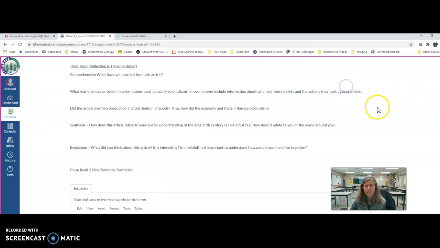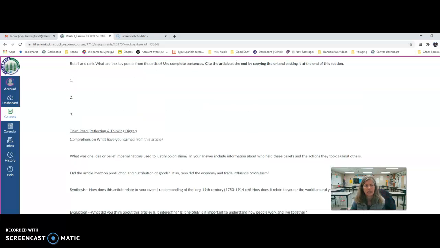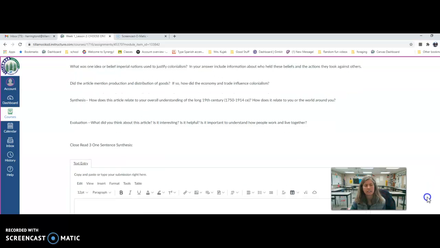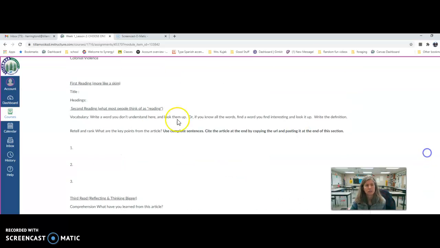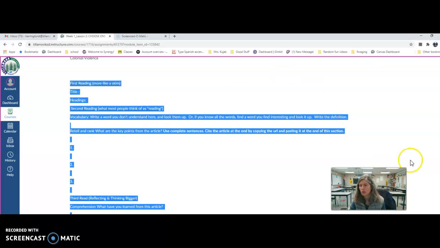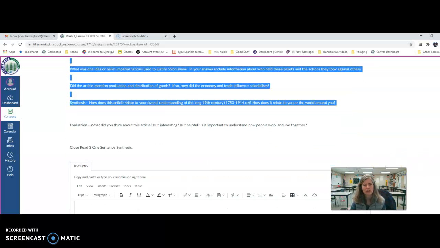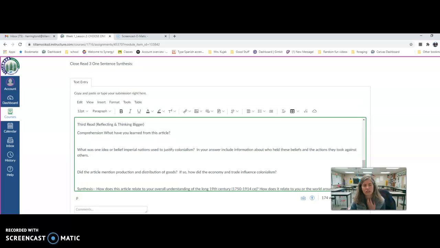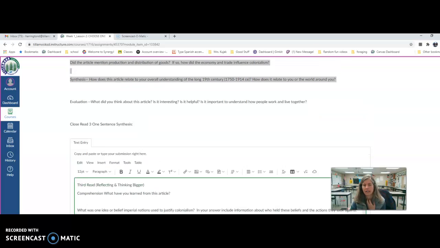If you click on this submit assignment here, you'll see the links to each of the articles are here, and the questions are right here. So what you can do is copy them like this, go all the way down to the bottom, Control C, or right click your mouse, and then go down into the text entry and paste it, and all the questions will just show up here in the box.